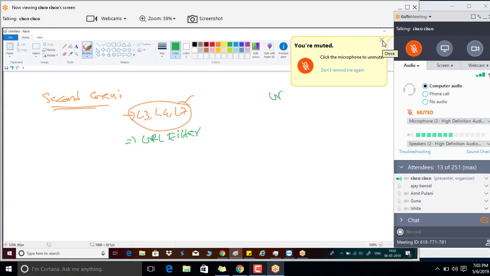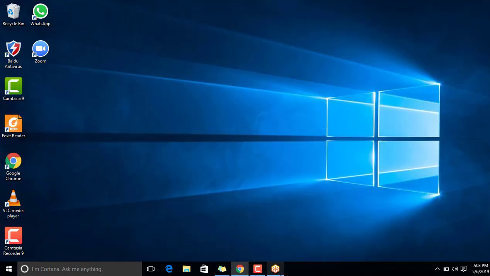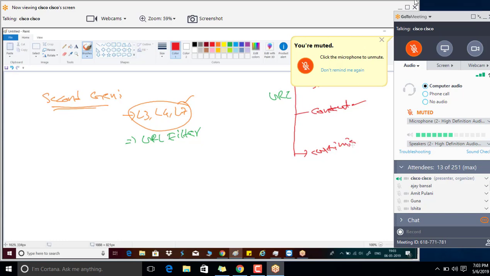Now, URL filtering falls into three categories. What are the categories? Go with URL filtering. First, static URL filter. Based on content, it filters the traffic. Based on customization, it filters the traffic. Static URL means a single URL.